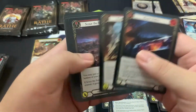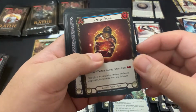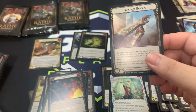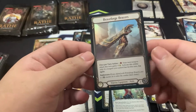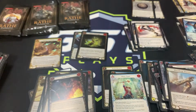Razor Reflex, Raging Onslaught, Scour, Flock, got our boots. We got an energy potion, which is nice. We've got a legendary. Wow, okay, here we go. We did get a legendary, wow, Brave Forge Bracers. It's a warrior equipment. Yep, I am going warrior. It's basically the RNG gods telling me to go warrior.